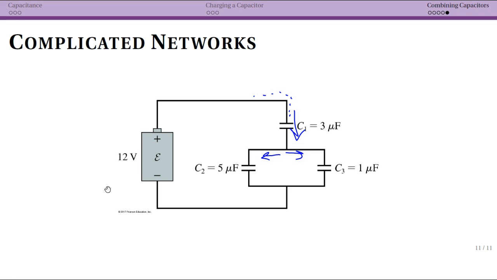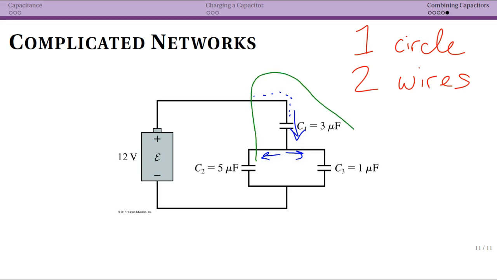So the first thing that you should do is think about working from the outside in. And the rule I like is that you want to draw a circle and only cut 2 wires with your circle. So let me show you an example of a bad circle because it does not cut 2 wires.